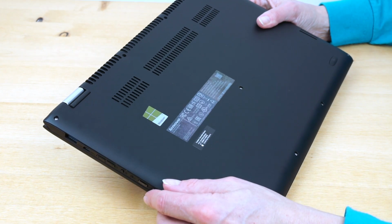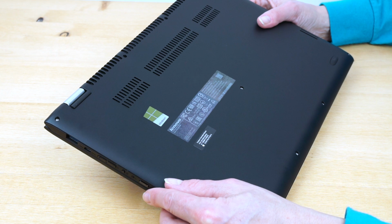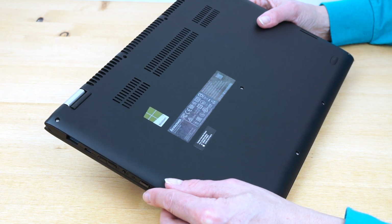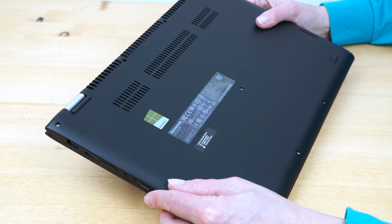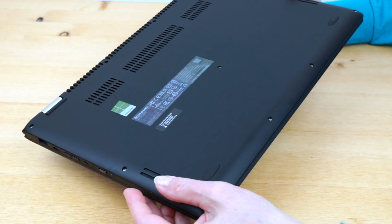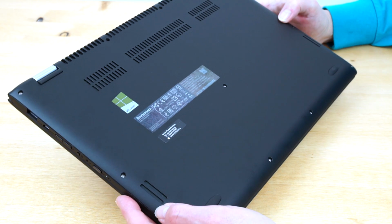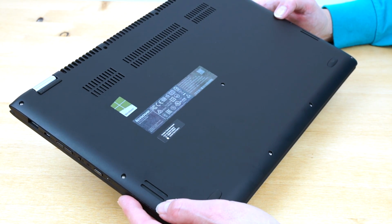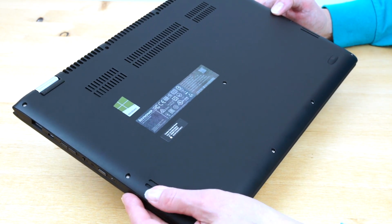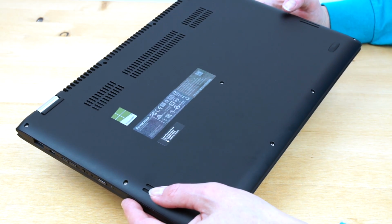Socketed wireless card: Intel Wireless AC3165. That's Intel's lower end dual band Wi-Fi card. If you move up to the Yoga 900, you'll get the higher end card. These grills here are for two fairly large speakers. Lenovo really puts some pretty loud full speakers in their laptops, and these are quite pleasing too. So you've got the vents over here, 2 watts, JBL, sounds good.